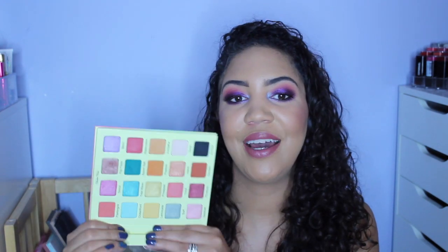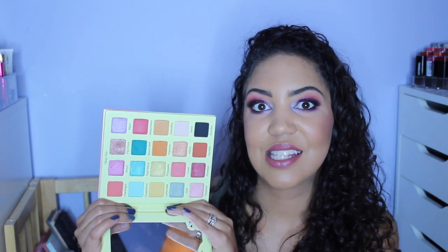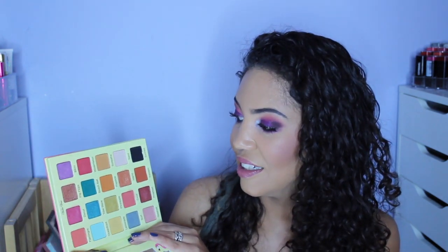But I did end up purchasing the Flamingo eyeshadow palette that came out in the summertime, and oh boy, this was not a disappointment. This is outstanding. This is stunning. I'm actually hoping to do a mini series where I create winter-ish looks with summer eyeshadow palettes. Let me know if you would like to see that, because I want to make sure that I'm using all of my makeup all the time, not just in the summer, and maybe give you guys some inspiration to do so also. So anyways, yeah, this palette is stunning, beautiful, and I loved it.